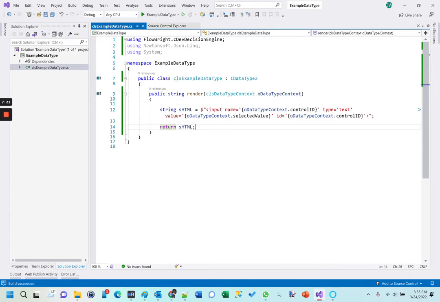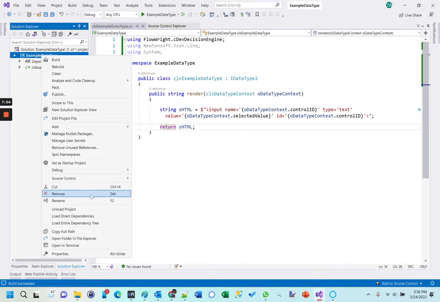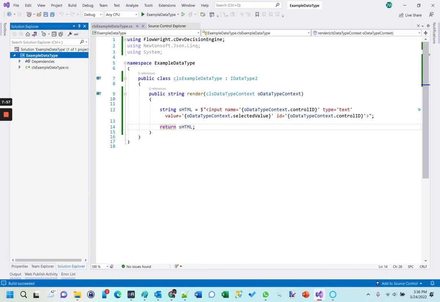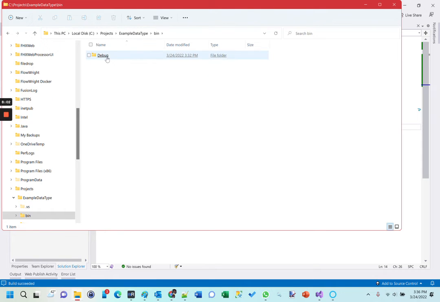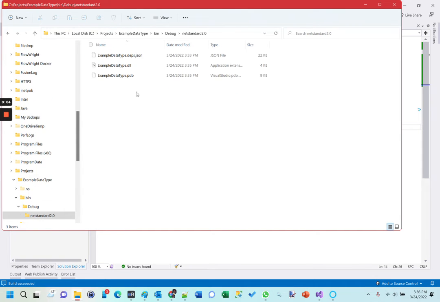So compilation is good. Now what we can do is we can go and configure this. The easiest way to configure this is if you're working with FlowWright, you want to make sure that you have a developer copy of FlowWright running on your own machine, because you will be doing these kind of operations in order to update FlowWright. So here I'm going to go ahead and grab my DLL that I just built. So I'm just going to go into open the folder. And this is kind of the quicker way for developers to do this. So you can see I have built my DLL.